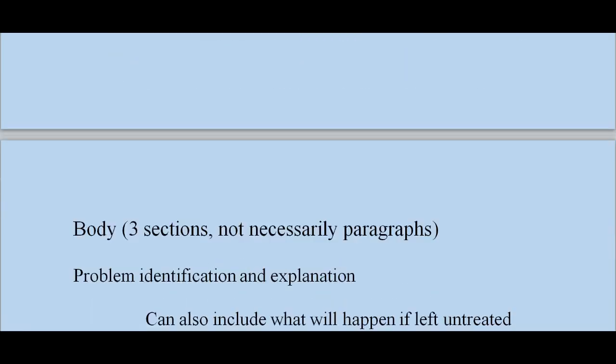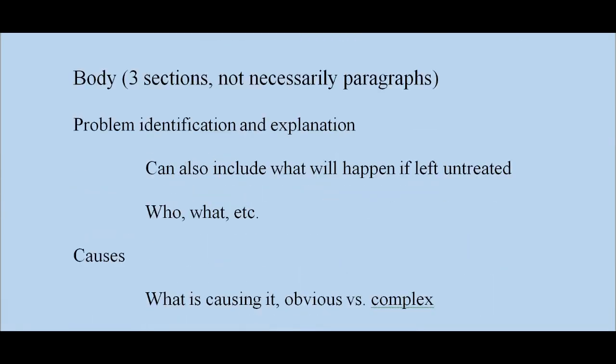And then finally, we need to consider the body. Now, with the body, there will be 3 sections, but not necessarily 3 paragraphs. For instance, you may spend 2 or 3 paragraphs on problems, on causes, etc. It's not that they each have to have their own paragraph, but rather that they all need to be covered in some way, and then you need to have paragraphs that are focused on individual points that you're trying to make. So with the problem section, you need to identify the problem, explain what it is.